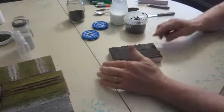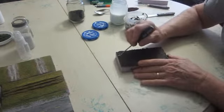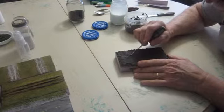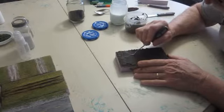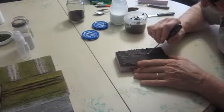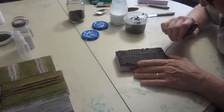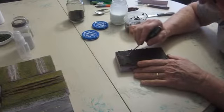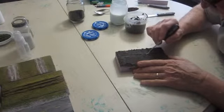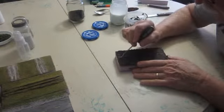Okay, now that we have our dirt surface, I'll take the pick over and I'll just run it down here. Try not to drag it, because if you drag it, you're liable to drag the dirt away. Let's make it just a little wider. Now, I work in N scale, so my ruts are going to be fairly close together. If you work in HO, put yours farther apart, it all works the same.